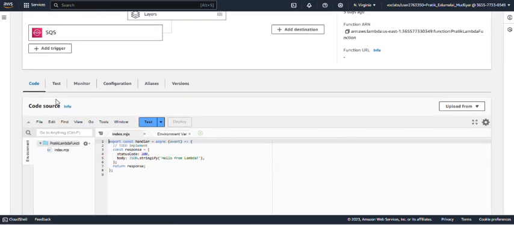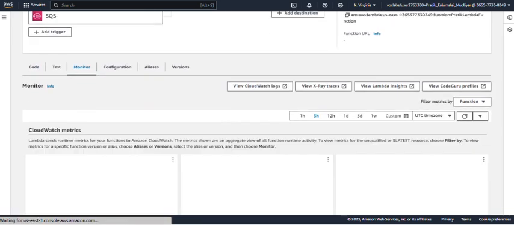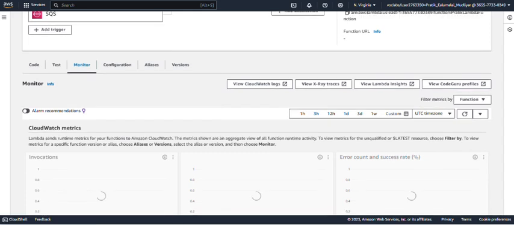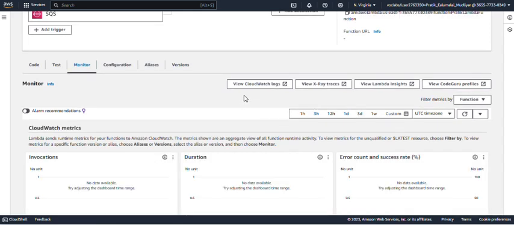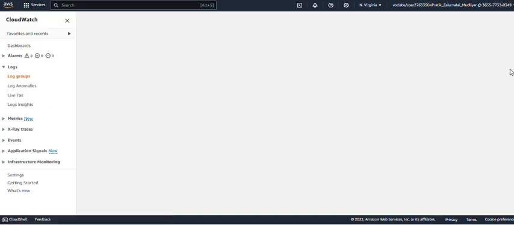If you go to the monitor part, then you will see that we have a put object CloudWatch. We have the view CloudWatch log. If you go to the log, we give the logs to put object.